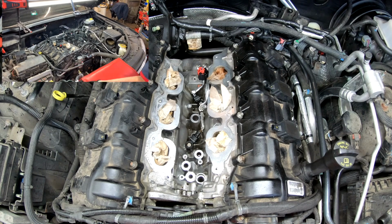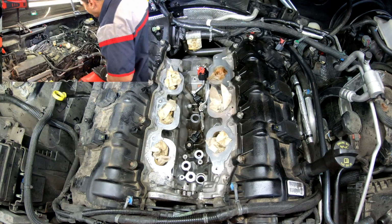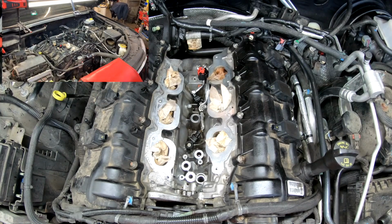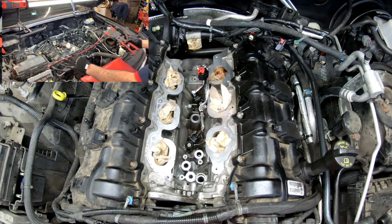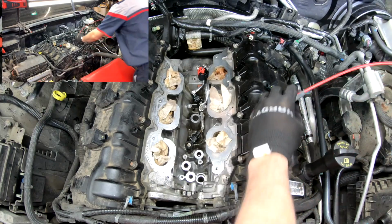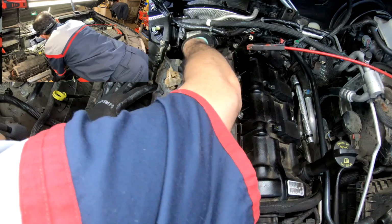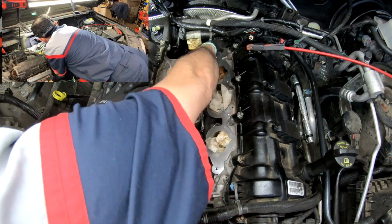So let me get my headlight as well. I like to work with very good lighting. The thermostat is already installed. The coolant sensor is already installed. So I need to get that hose out of there first. For that, I like to use this. This one is from Snap-on, but a lot of other tool makers sell it too. So we've got the two right here on the back.